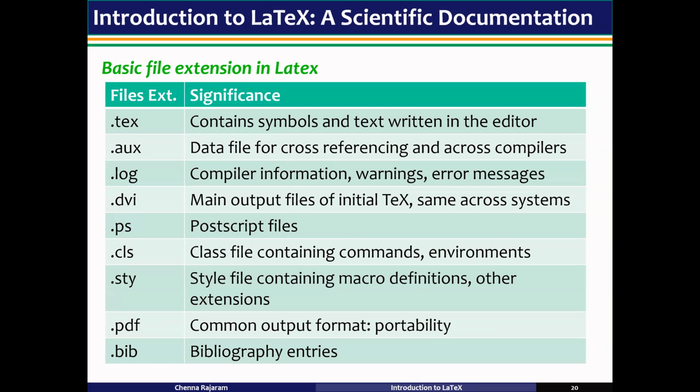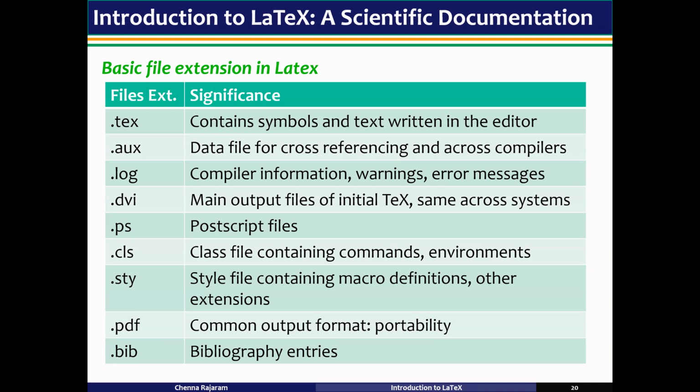Basic file extensions in LaTeX. These are the file extensions in LaTeX. .tex refers to the file containing symbols and text written in the editor. .aux refers to the data files for cross-referencing across compilers. .log refers to compiler information, warnings, and error messages. .dvi refers to the main output file of initial TeX, same across systems. .ps is for PostScript files.